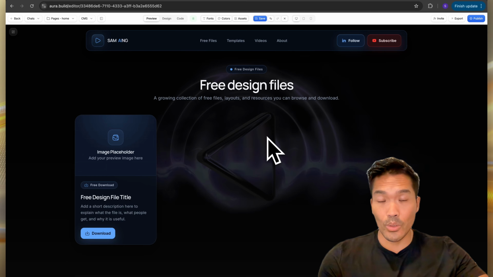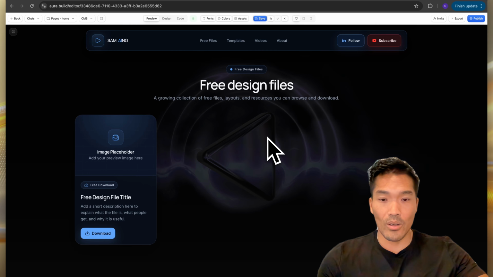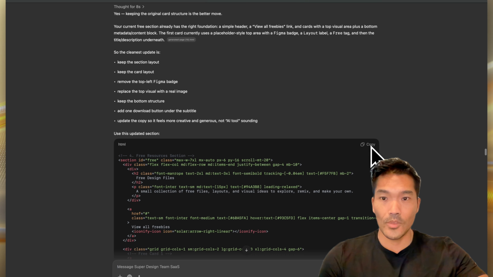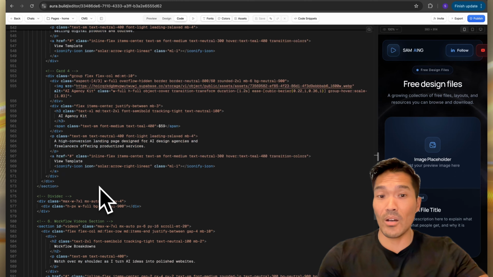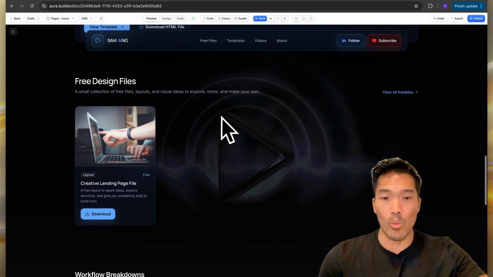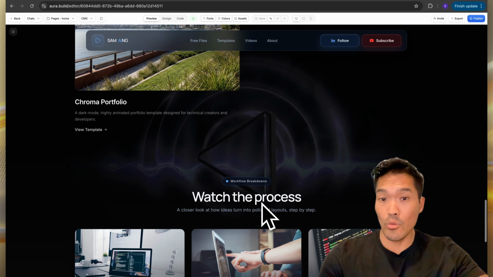The section intro is centered, the structure is there, and I still have the title, the description, the tag, and the buttons. It's just not exactly how I picture it yet. So I refine it one more time, replace that section again, and now the card looks exactly how I want it.